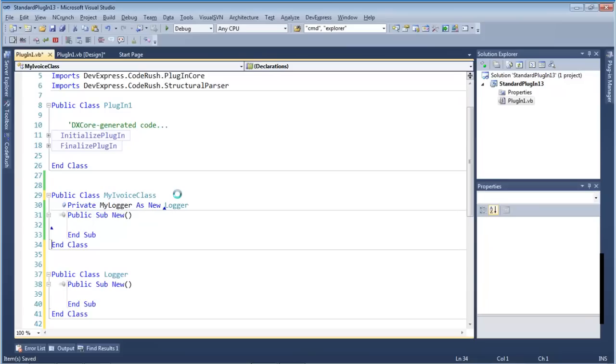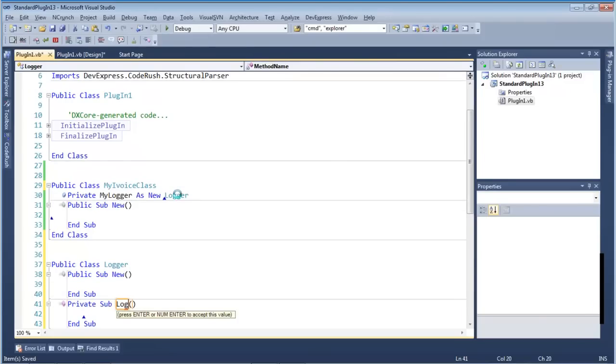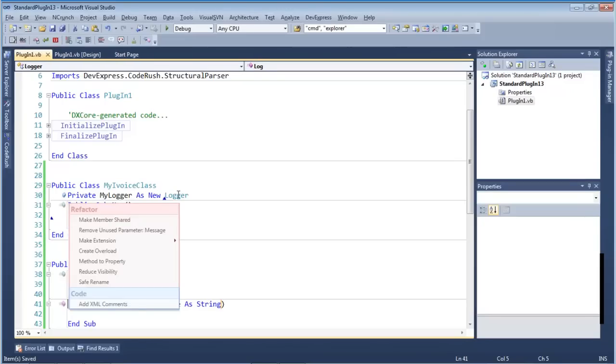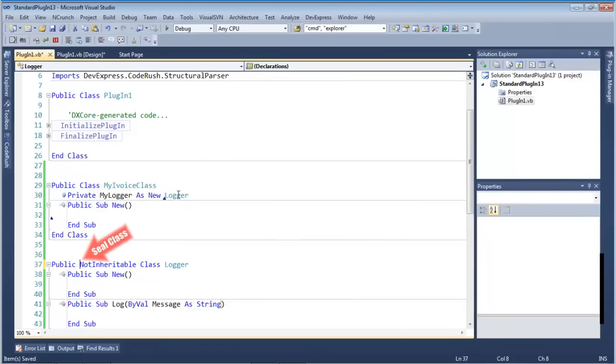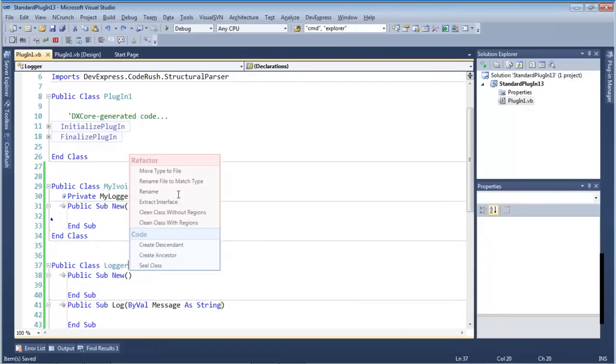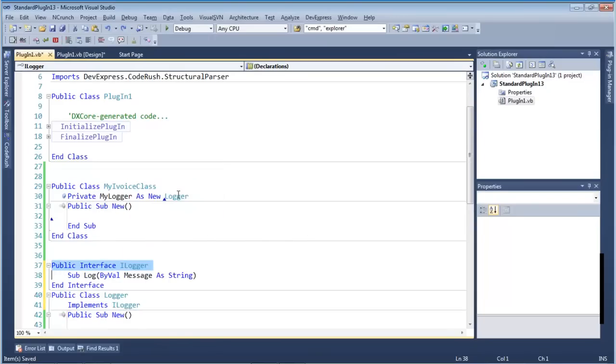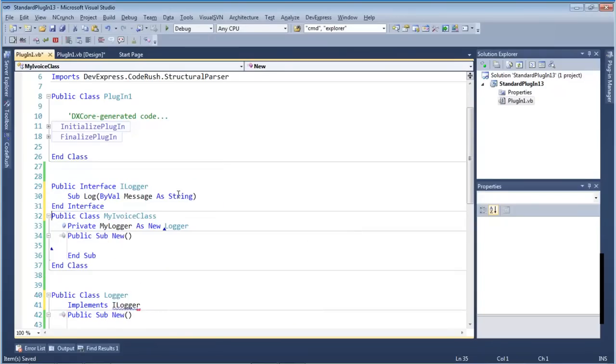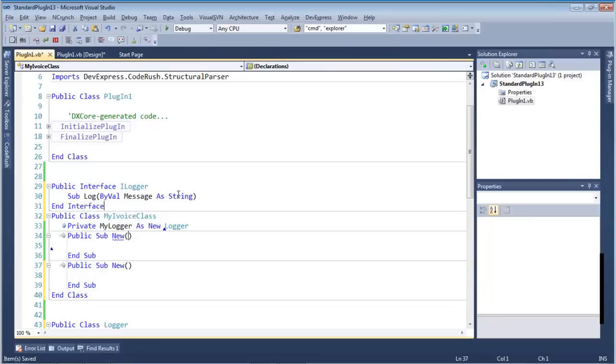So the alternative is to inject the dependency. Let's say that we have a method here and we're going to log something. We have a variable of type string, and we'll call it message. It doesn't really matter what the log is going to do at this stage. We'll make that a public method. And if we extract an interface from this, we now have iLogger. So now the alternative is to create a new constructor perhaps, and have this one take a logger in here.